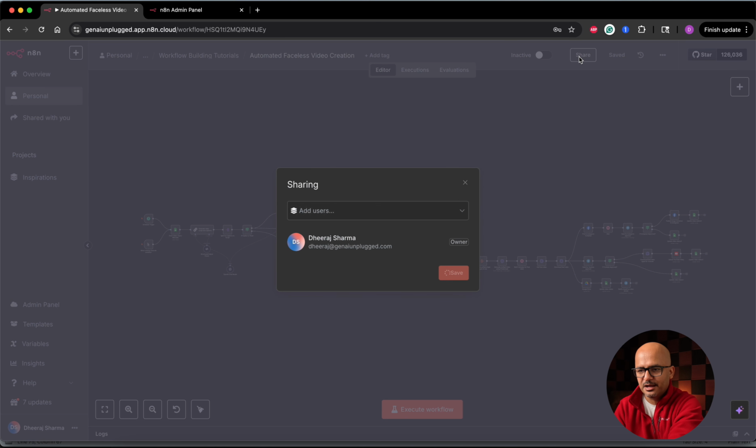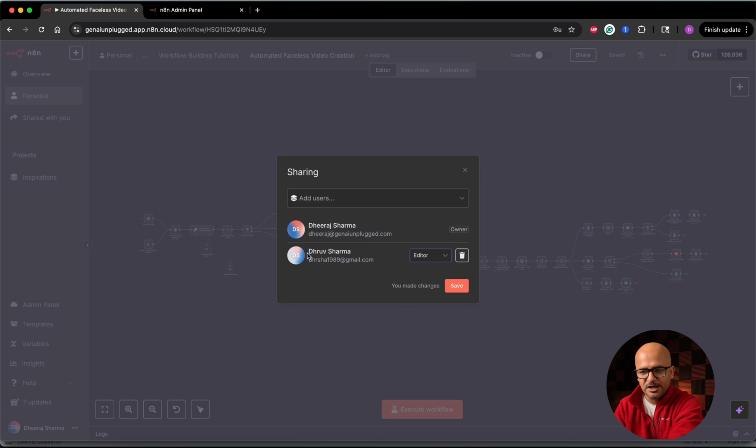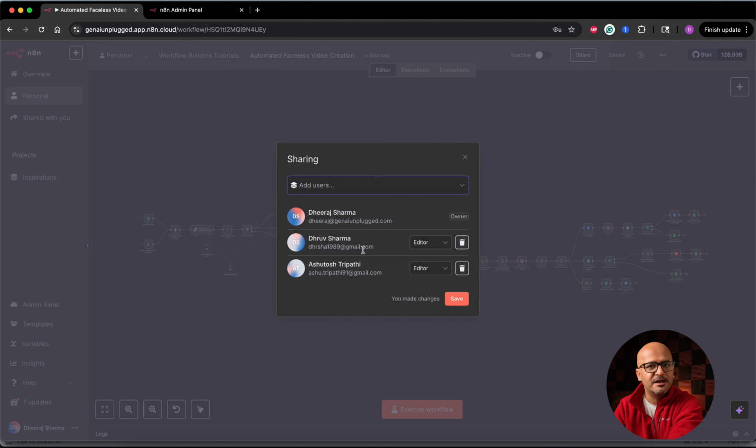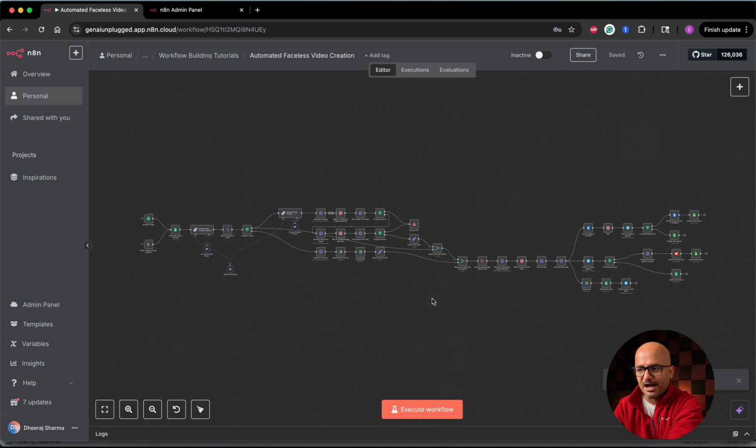You click on this share, then you will see this pop up over here, and you can click on the users that have accepted the invite to join your n8n cloud instance. These two are the users currently in my n8n workspace. As soon as I click on it, you can see that this name has appeared, and the role for this particular person is editor, meaning he or she can edit the workflow that you have shared with them. Similarly, I can add other users as well. Now both the users in my n8n workspace have access to this particular workflow. Once I click save, only then will they get the access, otherwise they won't. So if I click on save, now they have access to this workflow.